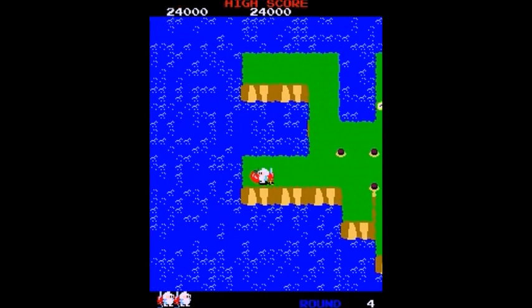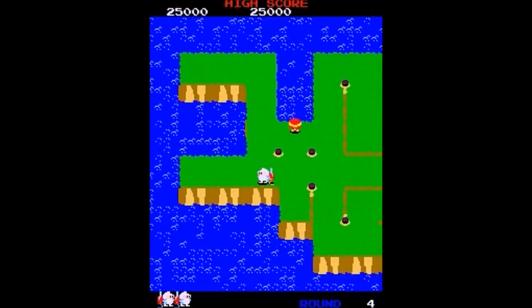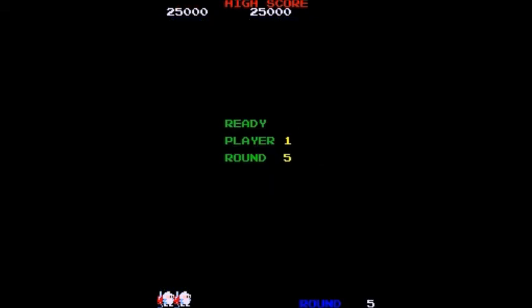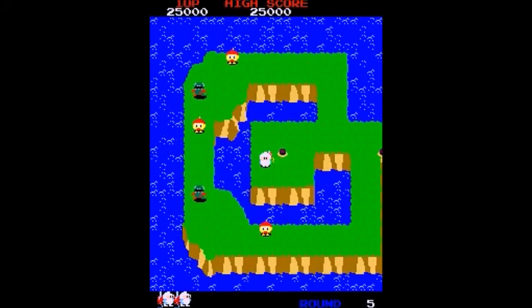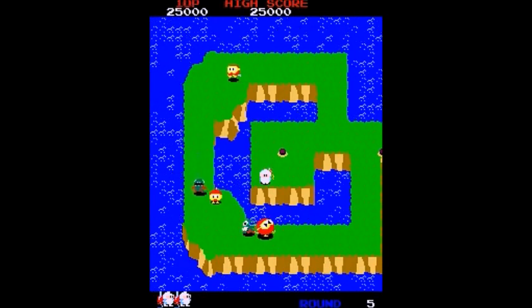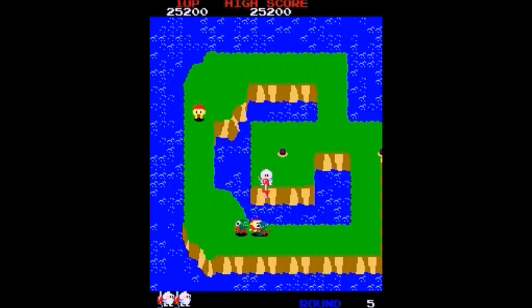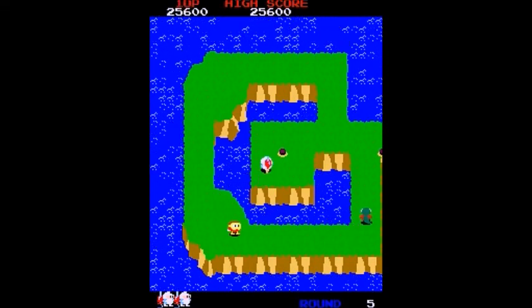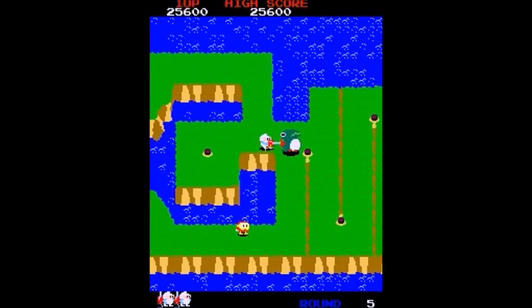If you take out 3 chunks of island, you will get your bonus fruit. And sometimes the enemy will kill themselves. Not often though. They'll jump into the water. Now if you break off a chunk, you can snake your pump across from a short distance and get the enemies.